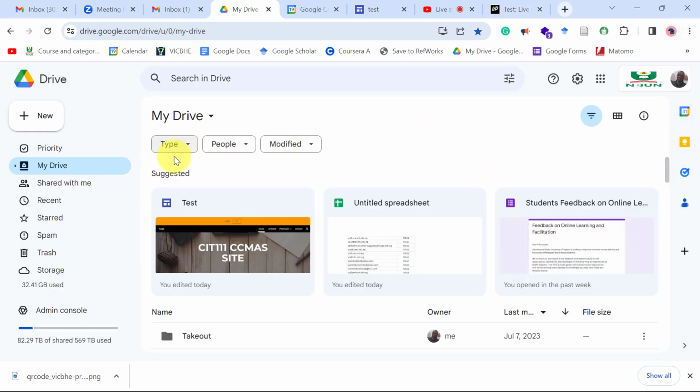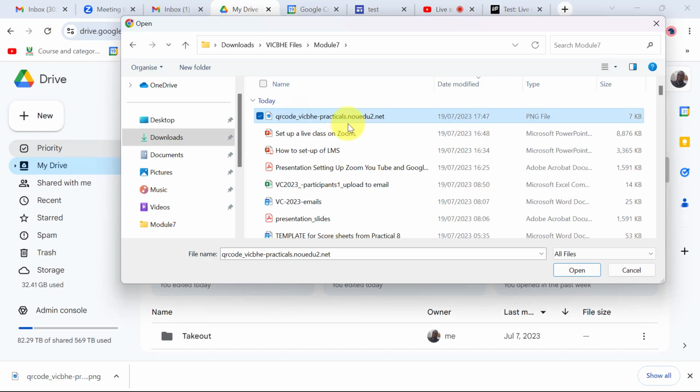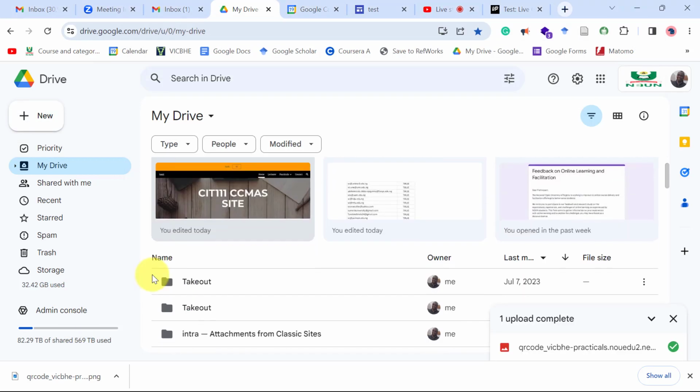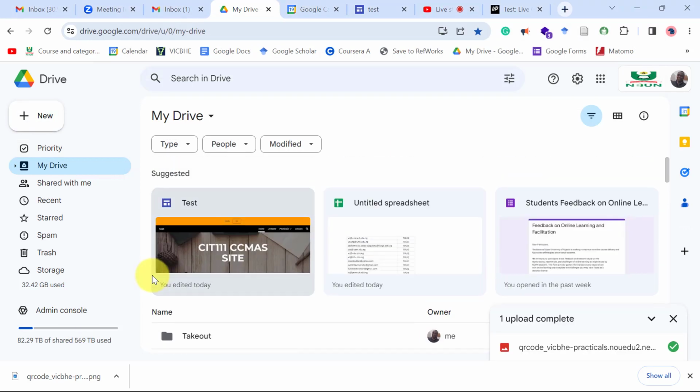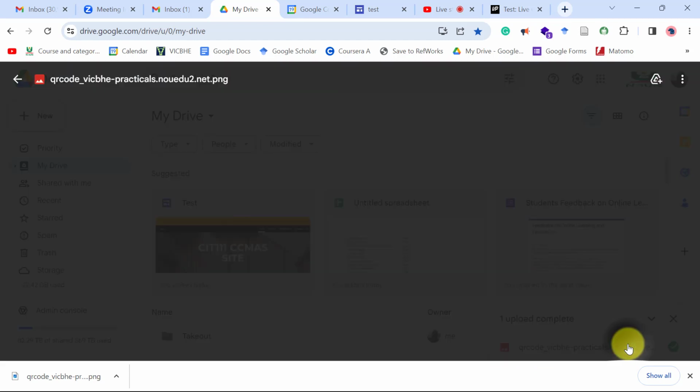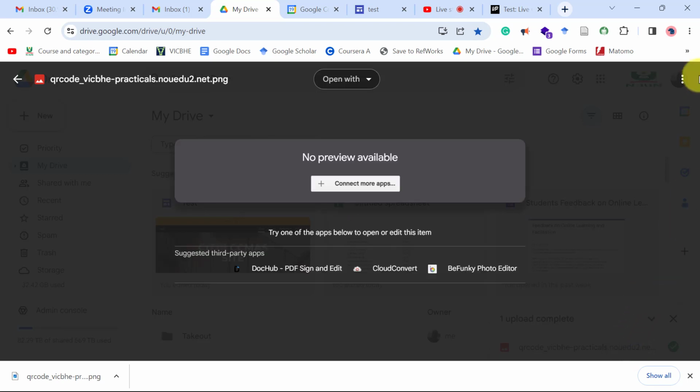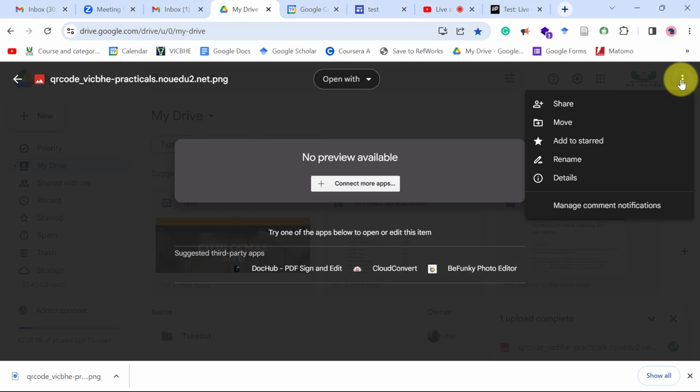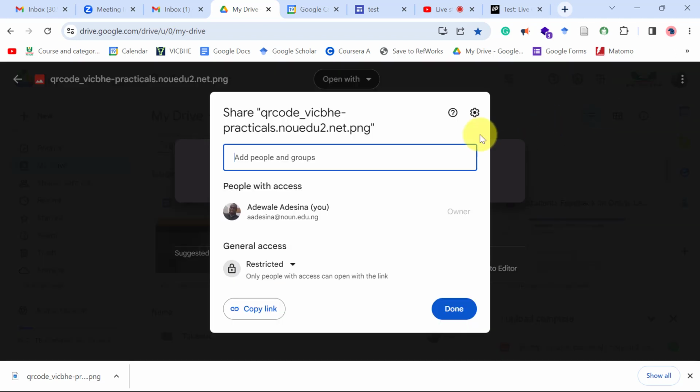Okay, so I'm in my Google Drive. So what I'll simply do is go to new, as we've always done, file upload. So I have my QR code and I simply upload it. So yes, the upload is complete and I can click to see it. Always remember to come over to the share and make sure that you can share the file. The file is shared for everybody. So by default, you can see it's restricted. So when it's restricted, other people won't be able to see this file, and it will definitely cause problems.